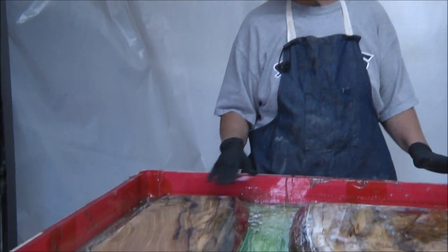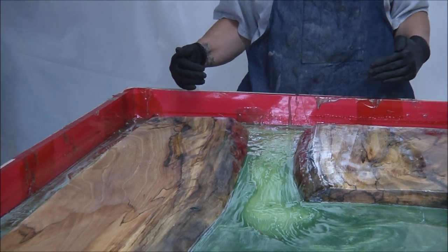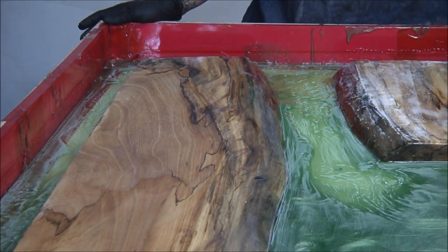We are back. On the last video I told you about my fiasco. I am not a professional — this is my table, my practice piece. I want you to look at the corner where we talked about how it was all messed up. I sanded it — basically just roughed it up, because this green is going to come right back over the top of it and cover it. Fingers crossed, Lord willing.